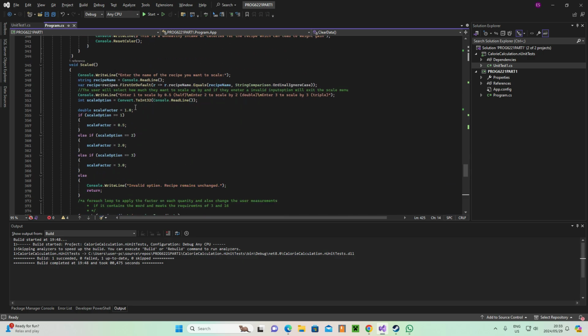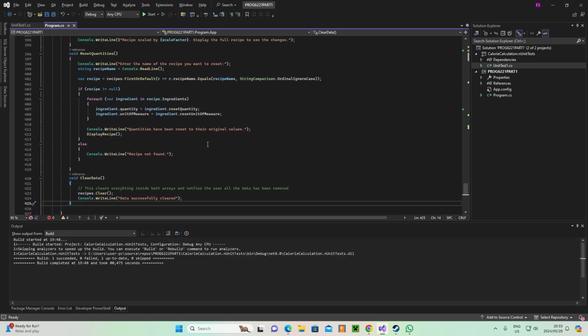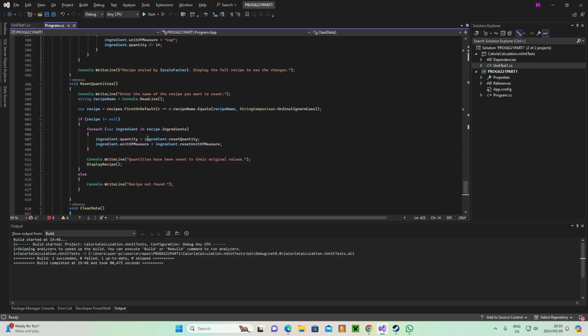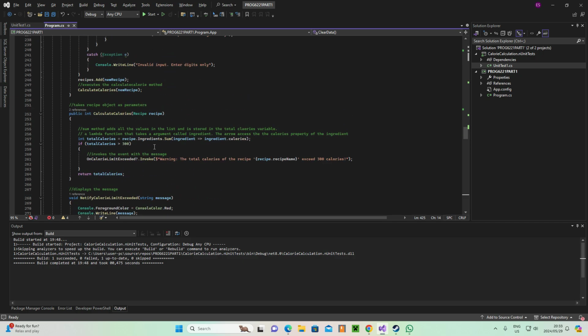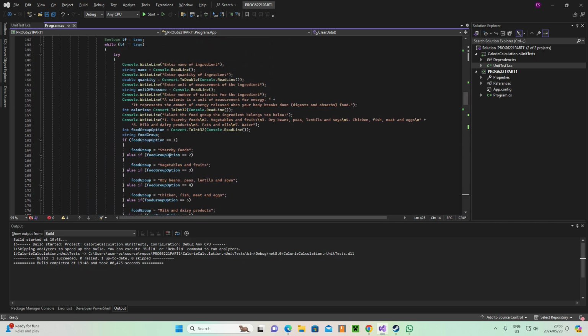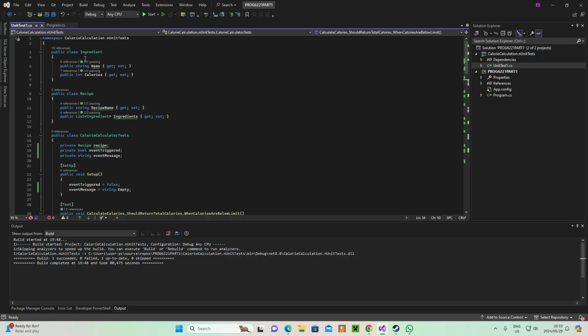There are probably some slight changes in the other methods, which are just syntax, because I changed from an array list to a generic list, but there weren't really big changes there. Then we have our unit test here.